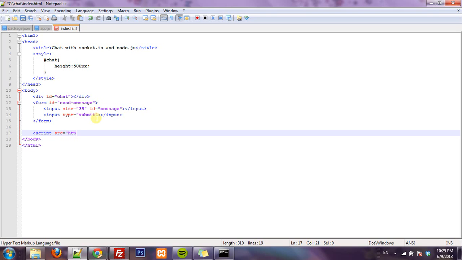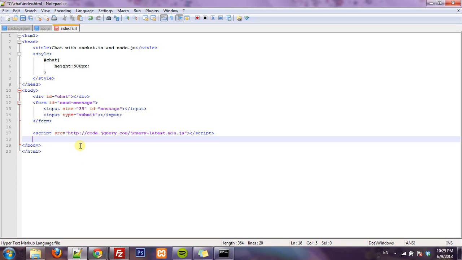So this is the URL for the latest version of jQuery: jquery latest.node.js. You know, you're kind of obsessed when you have this memorized. And then the other file we need to include in here is actually a file that socket.io generates for you when you use it. So that's going to be automatically on the localhost. It'll be socket.io/socket.io.js.